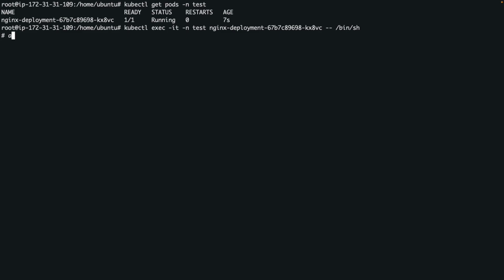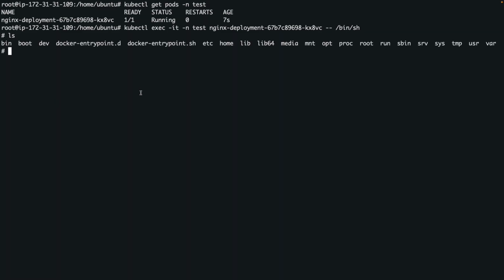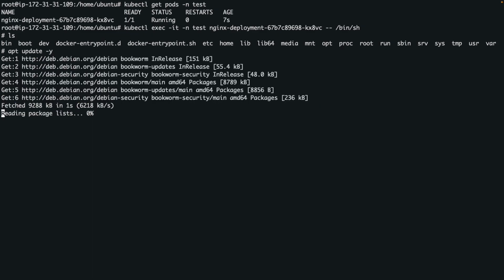Okay, now let's check. I think we have to install those dependencies again, meaning the AWS CLI and the unzip package. apt install unzip -y.